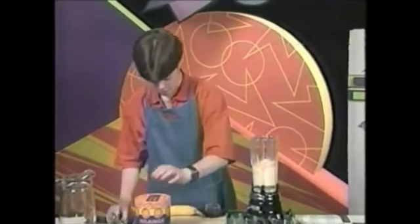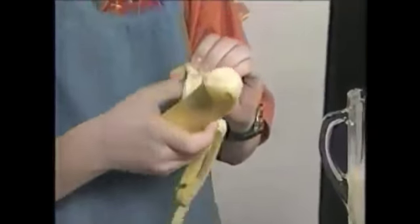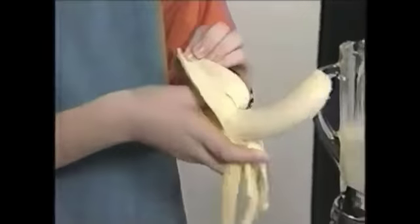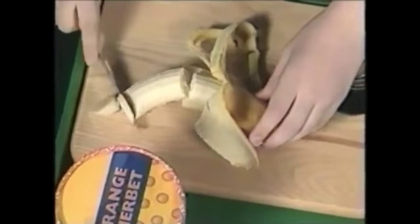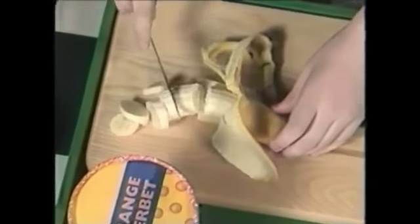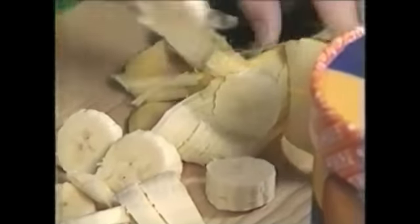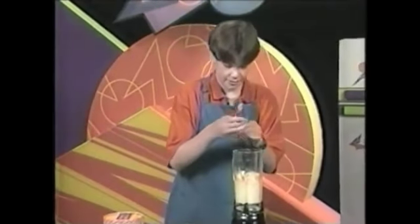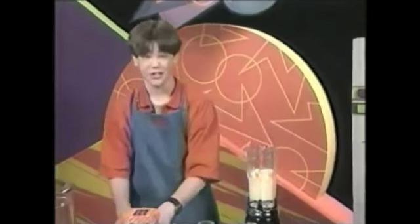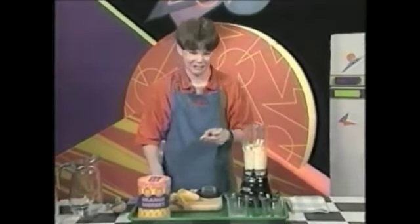Then, you slice up a banana for the banana part of your banana orange frost. And the reason you're slicing it up is because if it's a whole banana, it won't blend as well with everything else. You could probably use all different kinds of fruit if you wanted to. Okay, take your bananas and put them in. Make sure you have clean hands if you're using your fingers.